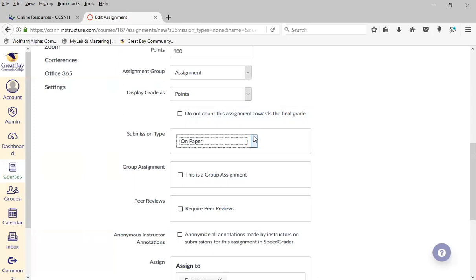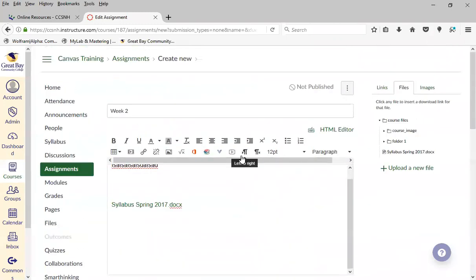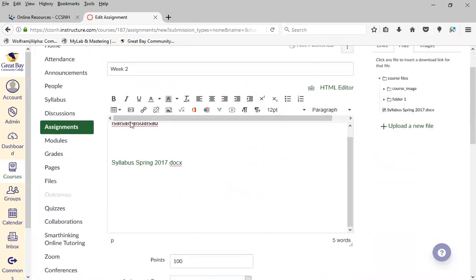Yes? Is there a way to upload information from a desktop to this page? Absolutely. You can upload them directly to your file section, and then you can just throw them across. No, yeah, you have to do it in the file section.